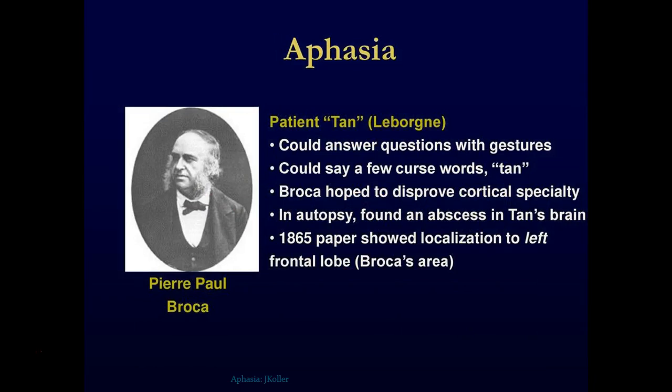Okay, just to recap, this patient, Tan, could answer questions with gestures. He could say a few curse words. I'm not sure I mentioned that, but he did do that. But typically he said "tan," and Broca found the lesion in the area that we now know to be Broca's area, the left frontal lobe, posterior part, inferior part of the brain, of the frontal lobe. Okay, we're going to stop. We'll move on to another tape.